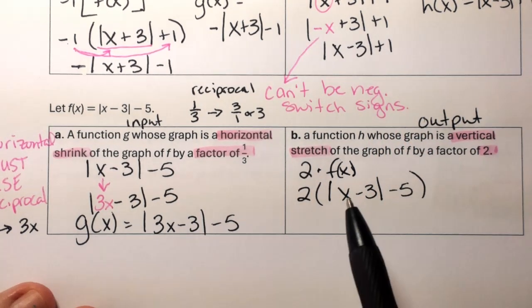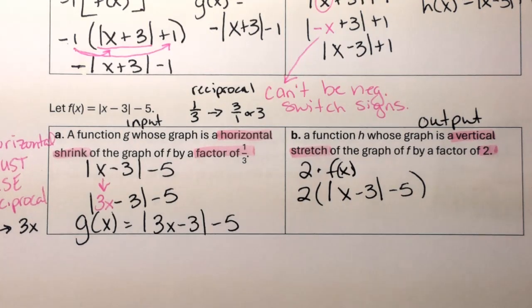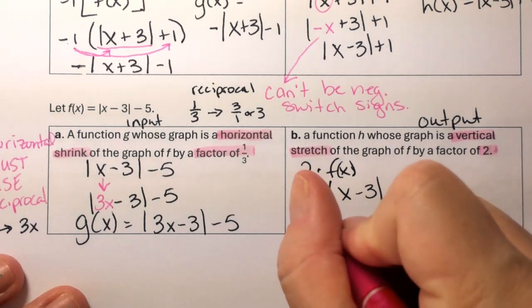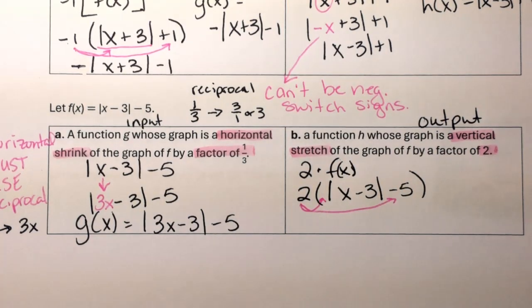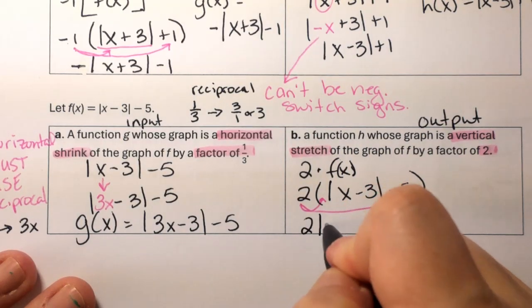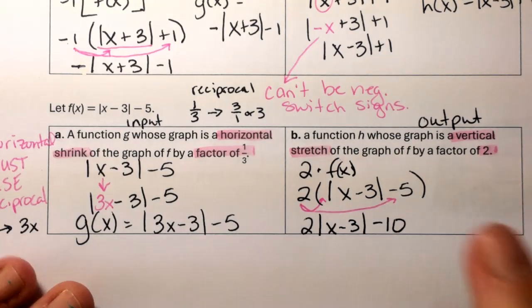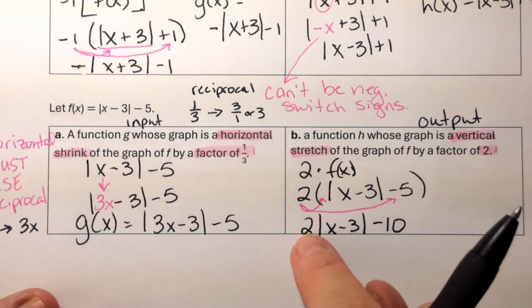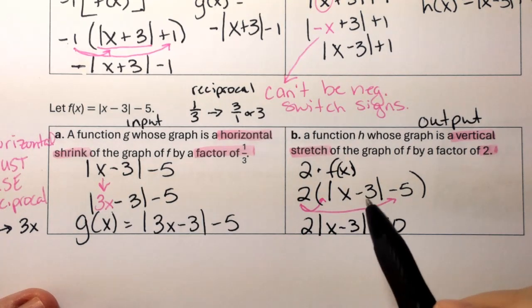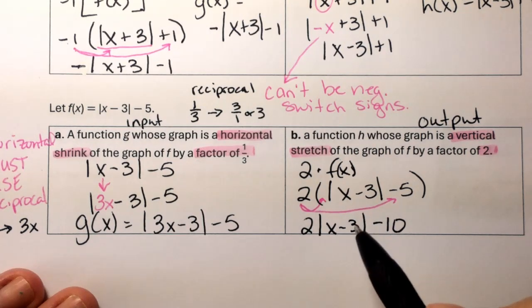Now, keep in mind, these are not parentheses. These are absolute value bars. You cannot multiply inside the absolute value bars. So we're literally going to take this 2 and multiply it here, and then multiply it to the negative 5. No, you do not multiply the 2 to the negative 3, because it looks like this: 2 on the outside of the absolute value bars. 2 times negative 5 is negative 10. We are not replacing anything inside. That's horizontal movement. Vertical movement is outside. We cannot multiply inside the absolute value bars. We can only multiply inside parentheses.